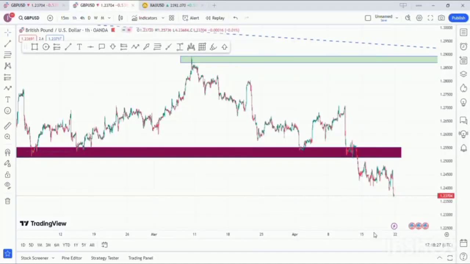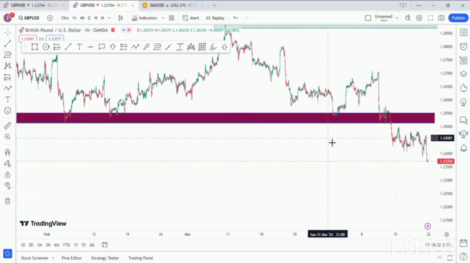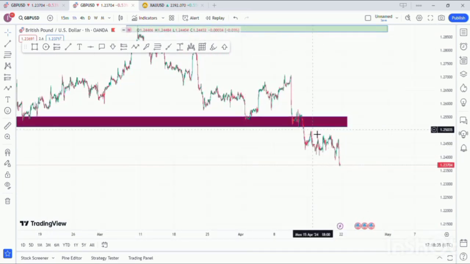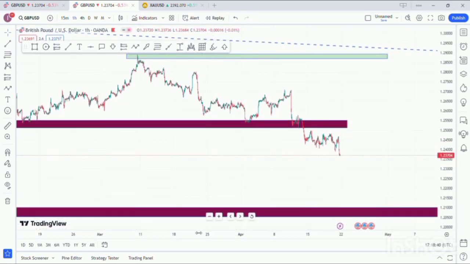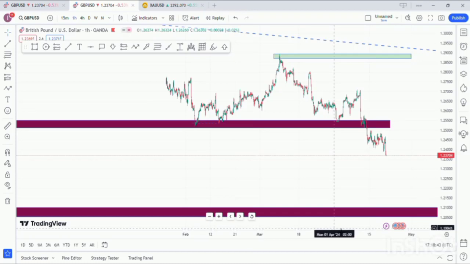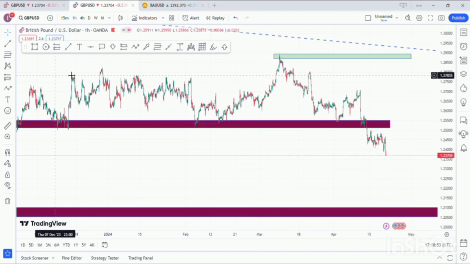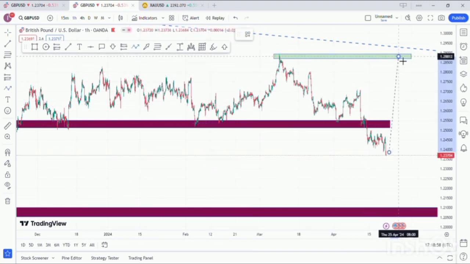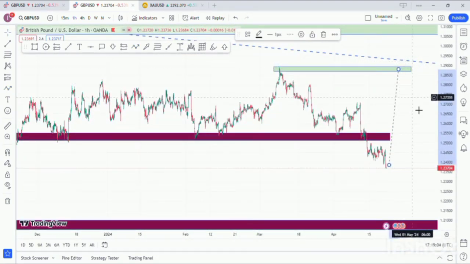Alright, so as you can see, this is still a very valid support which price broke out from, but it has not retested it, like I said. So we're still expecting a retest. But in a case where price decides to reverse from where it is and go up, since price is already bullish, we're expecting it to get to this zone. Just like the other time frame, we're expecting price to come towards here or possibly respect our trend line before reversing downward.